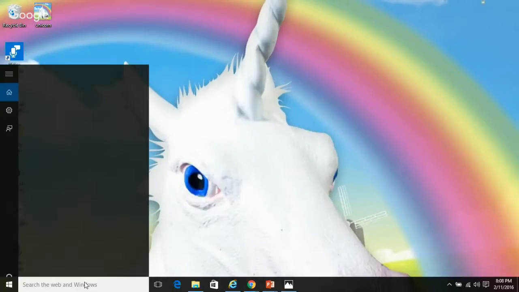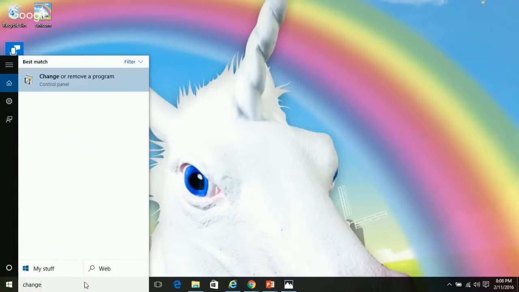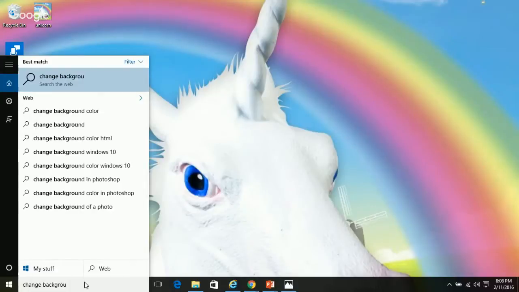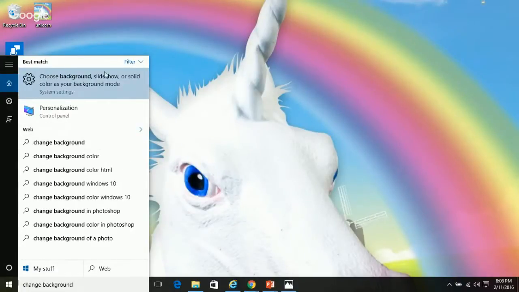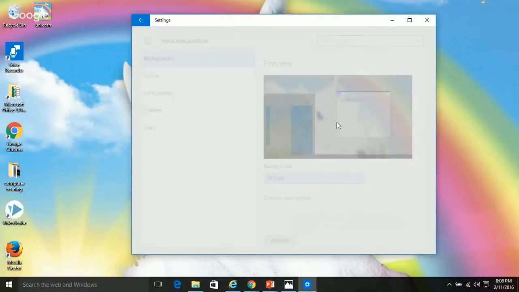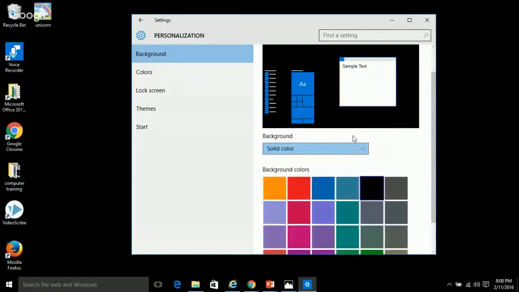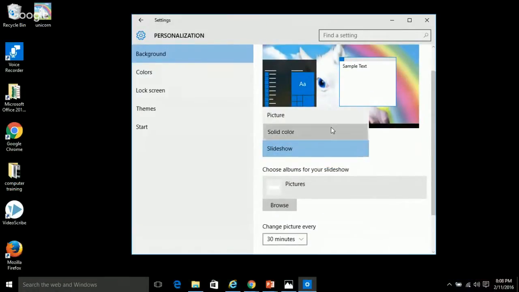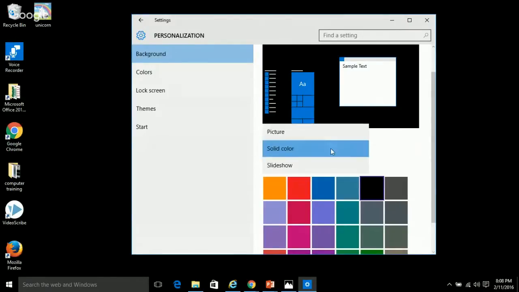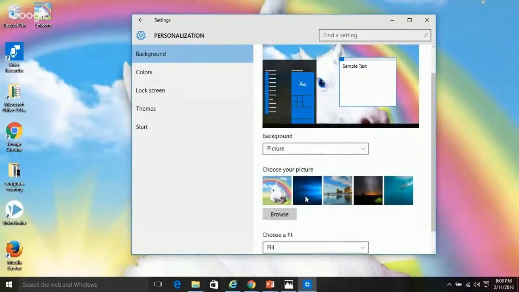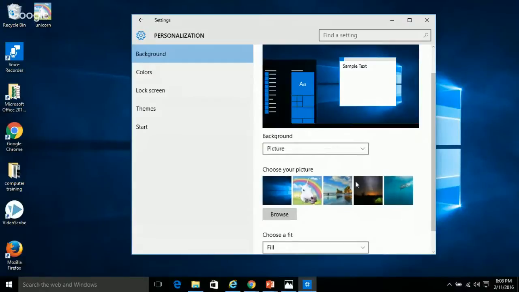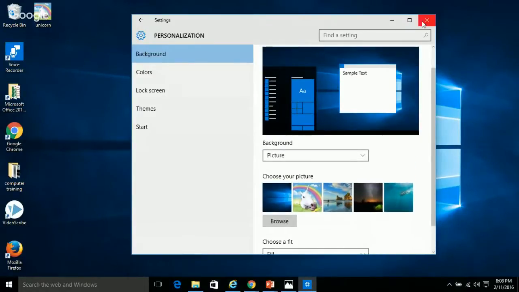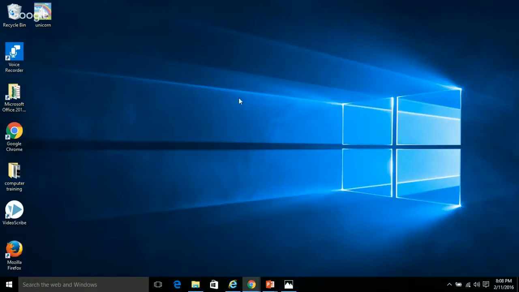To get rid of the unicorn, I'm going to type in change background, and it will bring up those system settings, and I can change it to whatever I want. I can change it to a slideshow, a solid color, a picture, which I'll go with. I'll change it back to the default there. And there we go. Now I don't have to look at a unicorn.